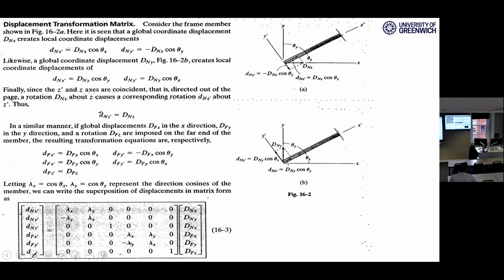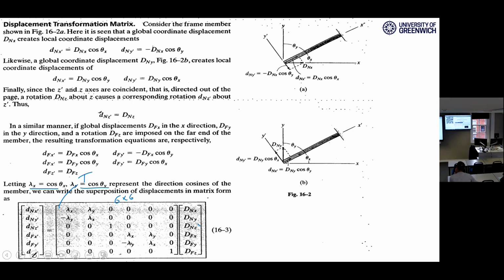You can simply calculate this 6 by 6 matrix called the T matrix. This is the T matrix, just a name. This matrix is composed of lambda x and lambda y. Lambda x and lambda y are exactly the same definition that we had in the truss structures: xi minus xj over L, yi minus yj over L. It's kind of a cosine and sine of theta. It depends on the angle of the element compared with your global coordinates. So don't worry about these lambda x and lambda y. They are very simple to calculate. But see, it's a composition of zeros and lambda x and lambda y, nothing more.